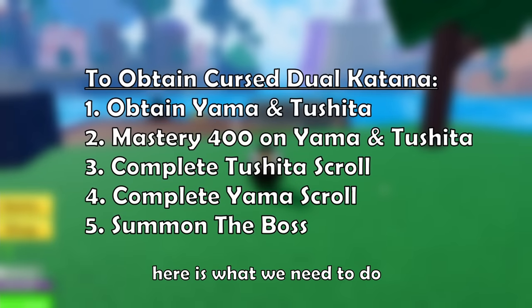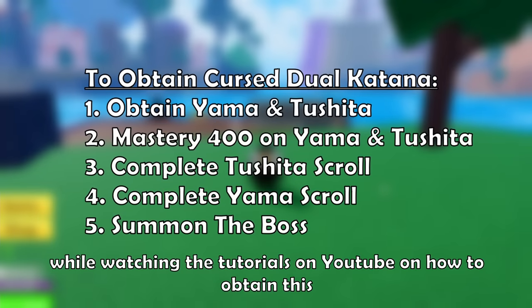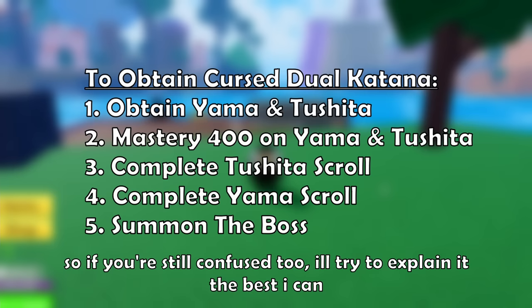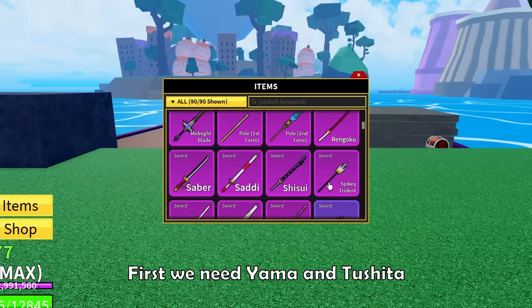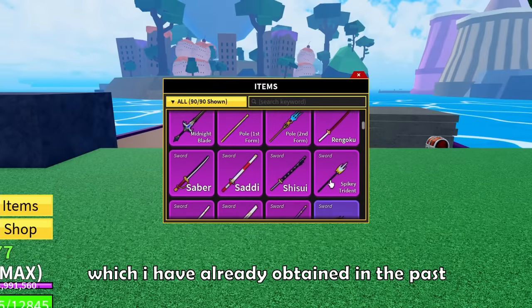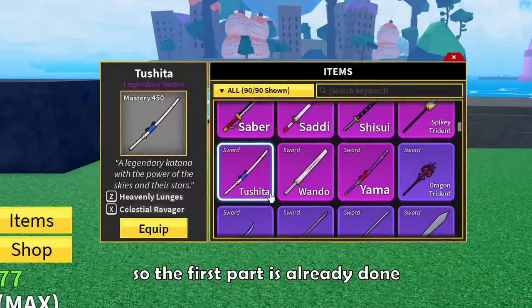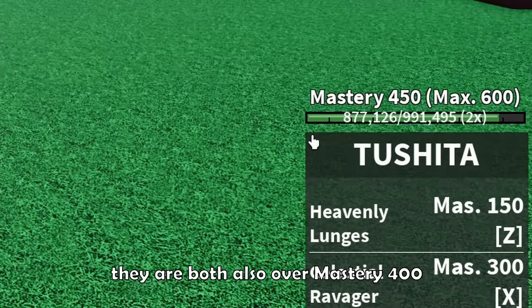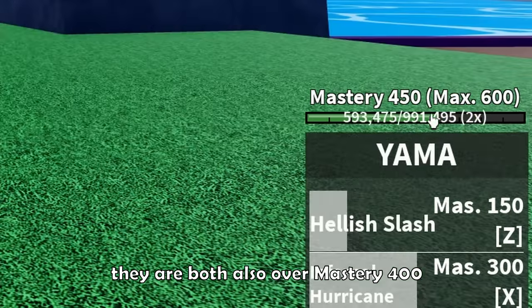Here is what we need to do. While watching the tutorials on YouTube on how to obtain this, most of the videos were very confusing to understand. So if you're still confused too, I'll try to explain it the best I can. First we need Yama and Tushita, which I have already obtained in the past. So the first part is already done. They are both also over Mastery 400.